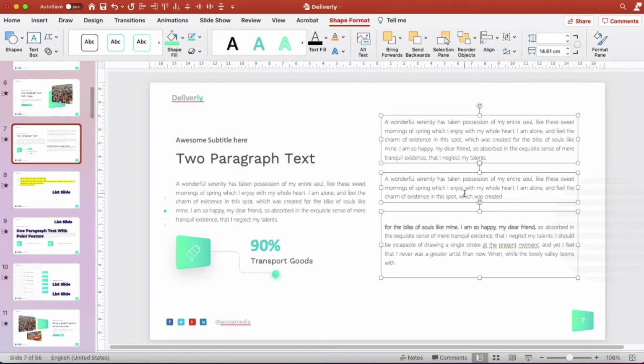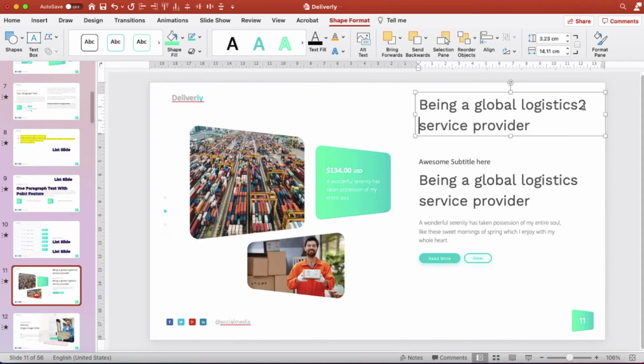The next thing that you would probably want to know is how to subscript or superscript text in PowerPoint. If you're a student or if you're a teacher, you're going to love this trick and you're going to find this really helpful. So let's learn how to make your text subscript or superscript. For the purpose of this example, I want to make this look like logistics squared, and the way we do that is by making this text superscript.